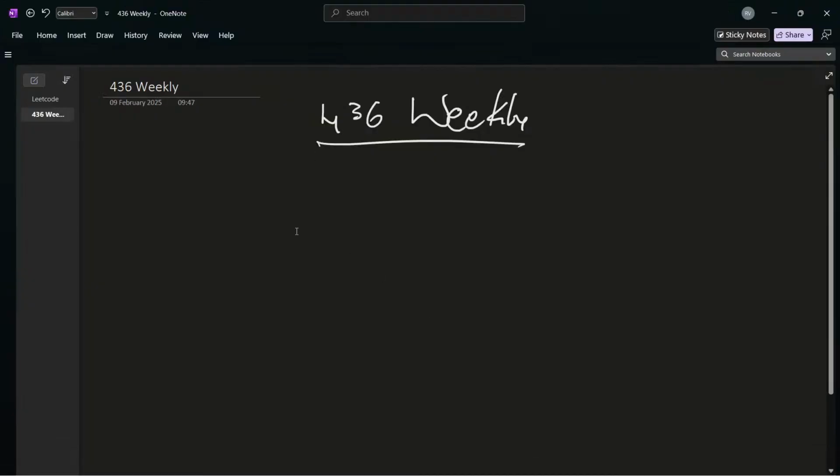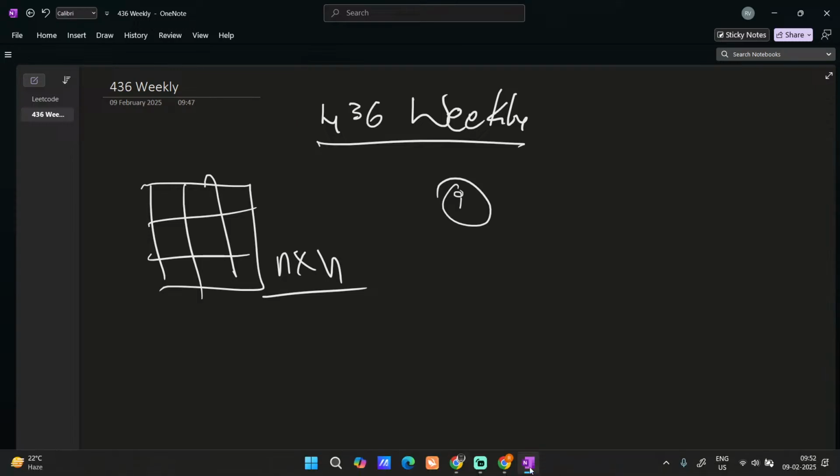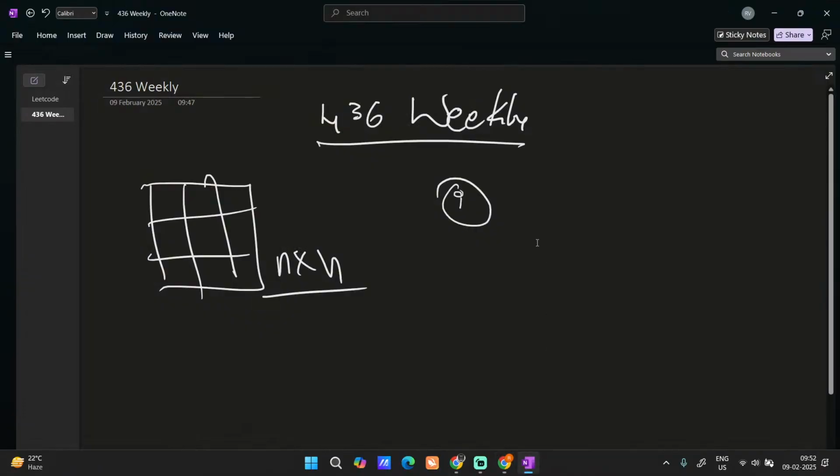We'll see what the question is first. An n cross n matrix is given, guys. The first one should be sorted in non-increasing, and the second one in non-decreasing.